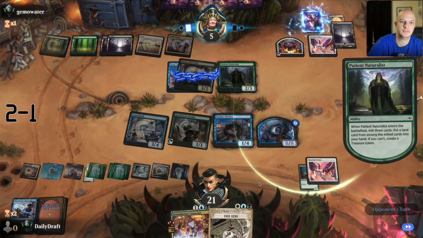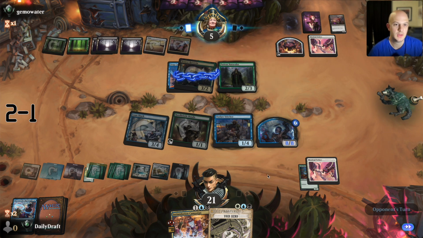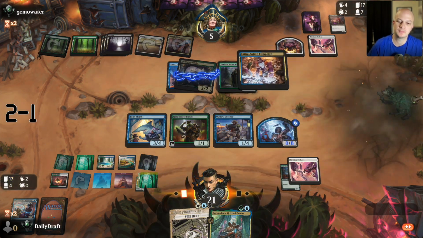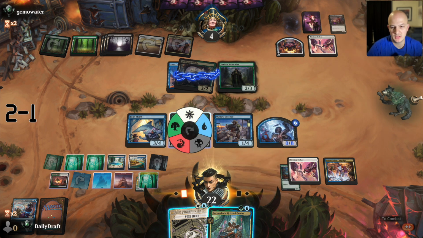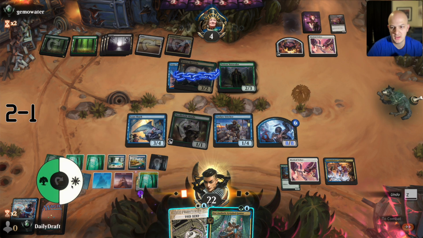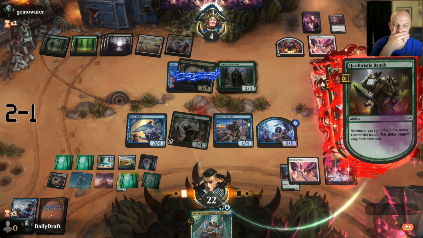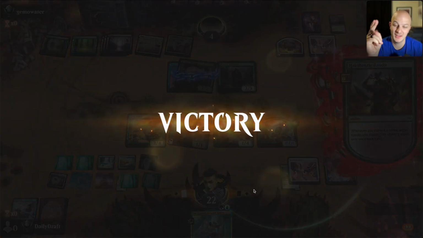That should be fine. So let's tap this for black, white, and blue. And there we go. See? I mean, when this thing ticks, it really ticks.